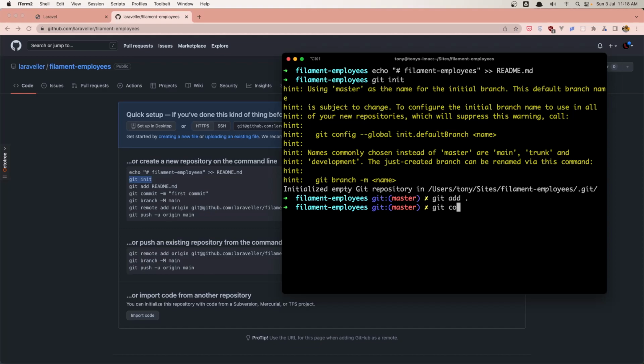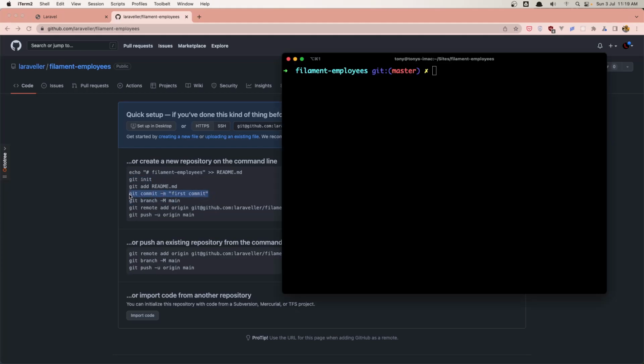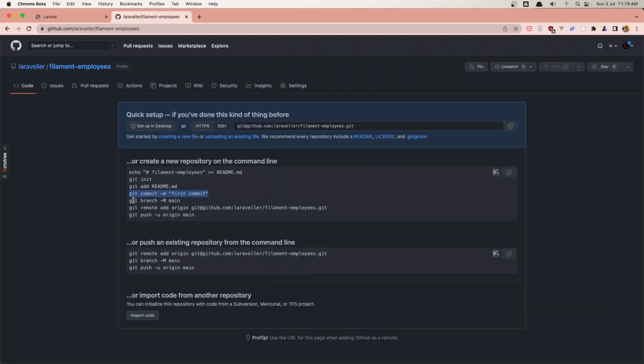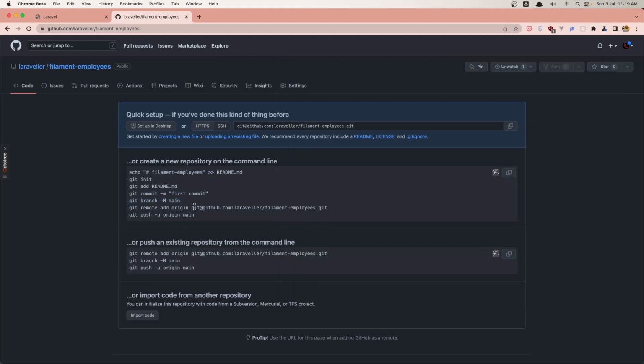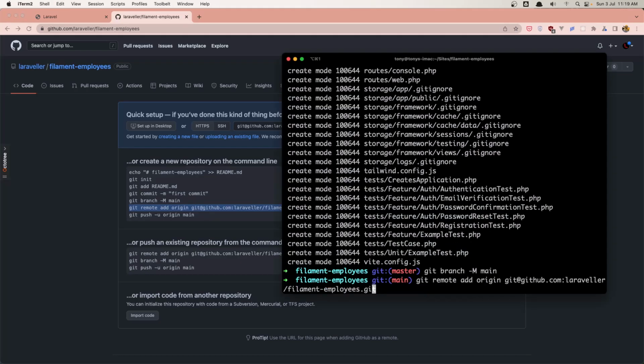And I'm going to change the username for me. Okay, now let's say git commit. Good. Git branch. Okay. Git remote. And I want to change this because I have too many GitHub accounts.